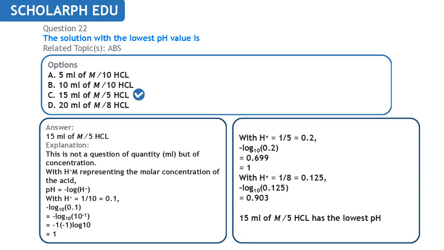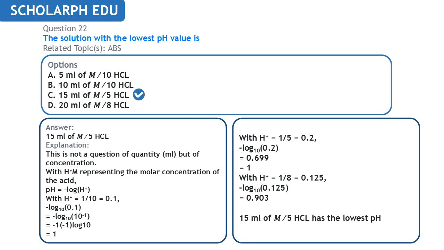If we take minus log of 0.1 base 10, we can write 0.1 as 10 raised to power minus 1. 10 raised to power minus 1 means 1 over 10 raised to power 1. Using some of the theories of logarithm from mathematics, we can bring this minus 1 to the back. We already have a minus here, so we write minus 1, then we bring this minus 1 again, and you are going to have minus 1, then log 10 base 10.